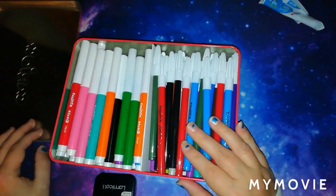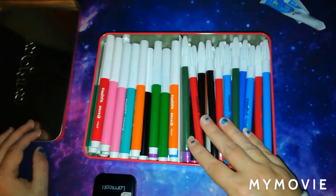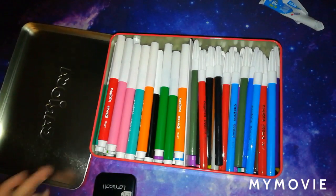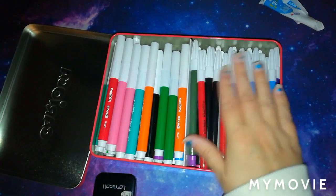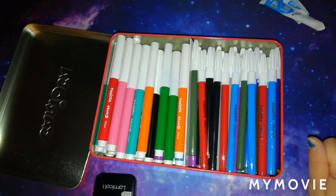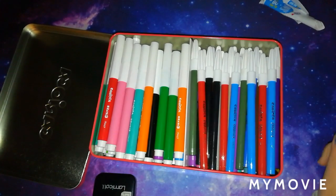I mean, yeah. So we got 60 pens there. However, it looks like there may only be about 10 different colours. 10 different colours, but 3 times each colour, which is a bit... Because obviously they're alright for one line books or one colouring books. They'd be good for that. So I would recommend them in those. For the one colour books as well, they'd be good for those books, the silhouettes.